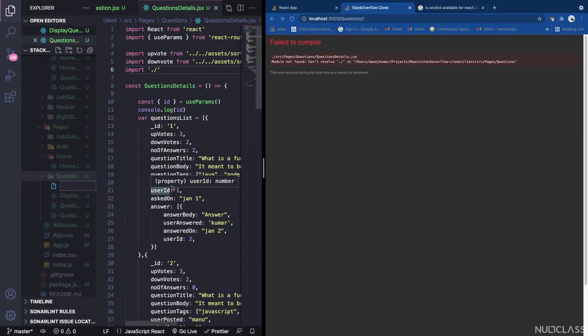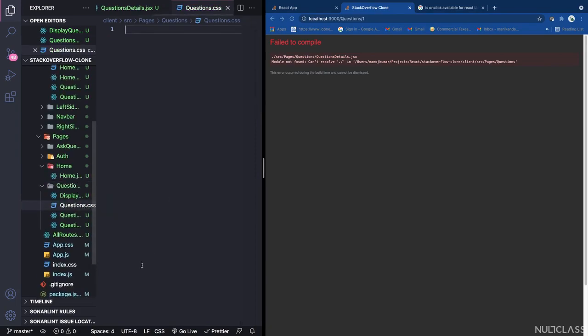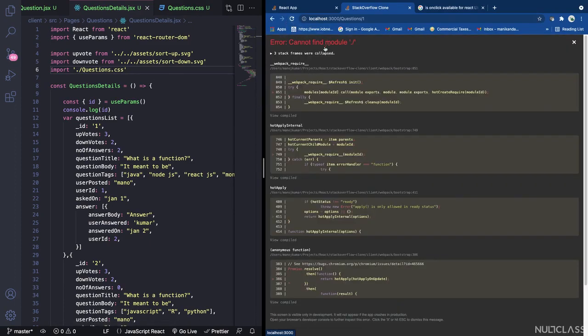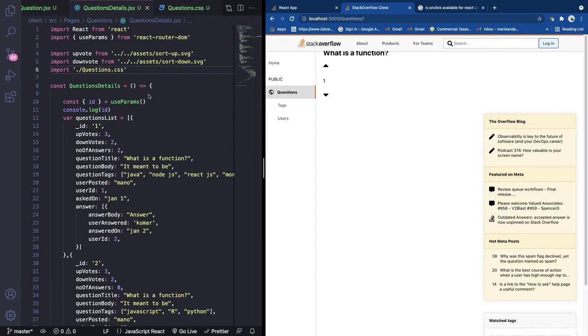So it's gonna be questions dot CSS. We will close this, and in here we will import questions dot CSS. So now we have imported that.